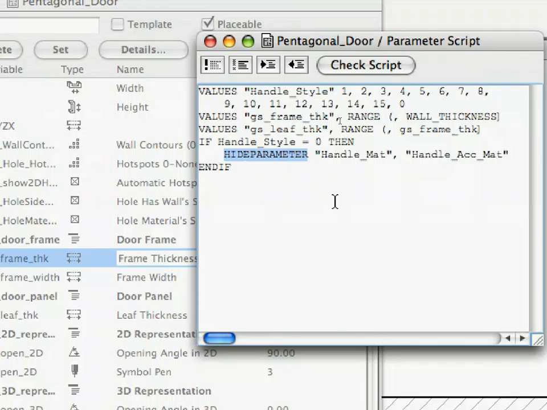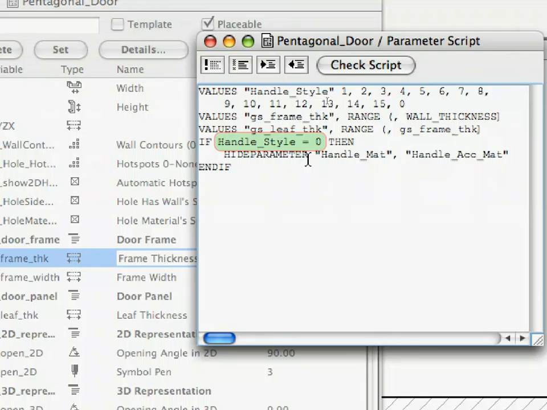This can be useful when we have many parameters. There is limited space available in the Settings dialog for the display of parameters. Organizing parameters into groups with the title and subordinate features is one way of saving space. We learned about that earlier. Another method is to simply hide those parameters that are not used. For example, the above command hides the handle_mat and handle_mat parameters in case handle_style equals 0.